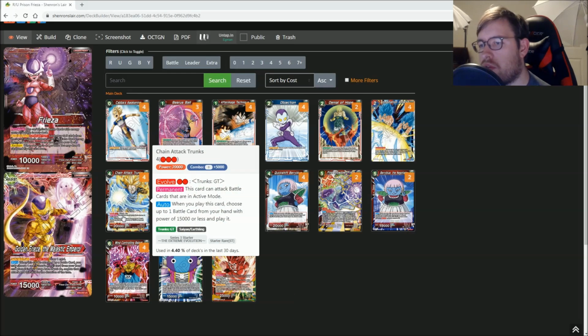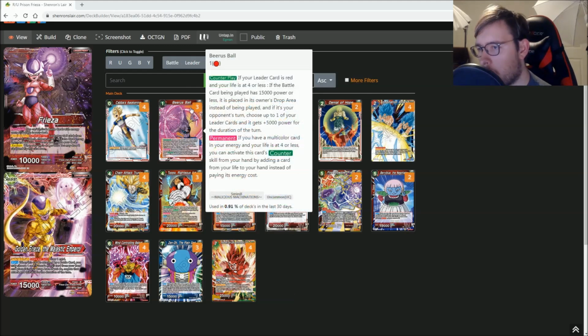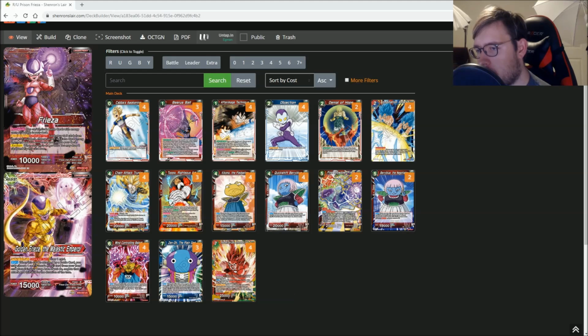Also, since you're only using 4 energy for this, probably one of the biggest ways your opponent can counter this is to use the Yellow Champa. So you use Beerus Ball to stop them from playing that counter, because Beerus Ball is fantastic for that. It's a counter to the multi-counters that were introduced last set. I think it's really helpful and can get you there. So that's some cool interaction.